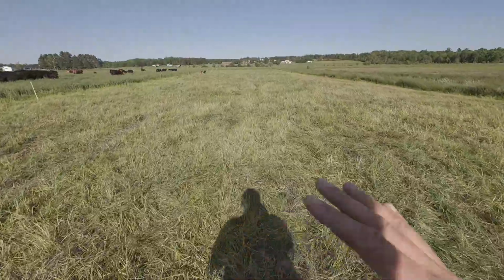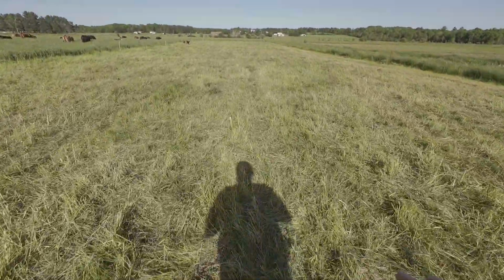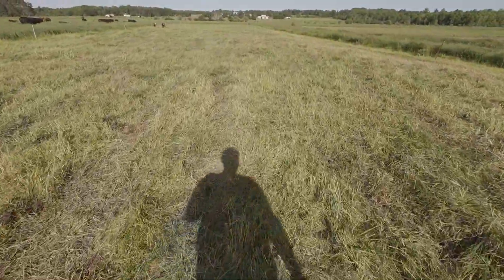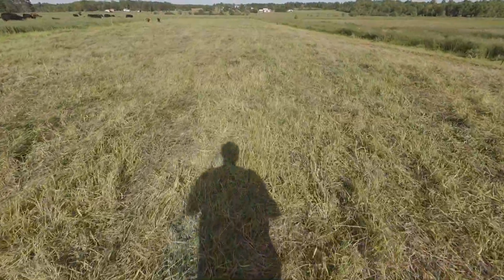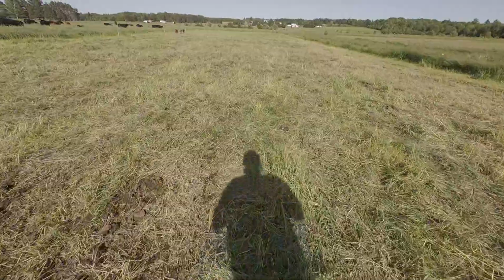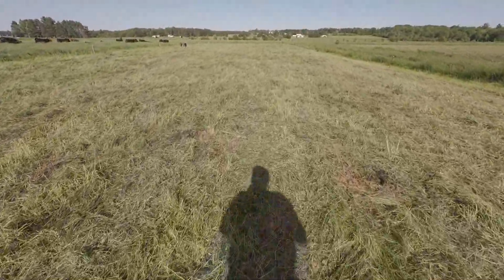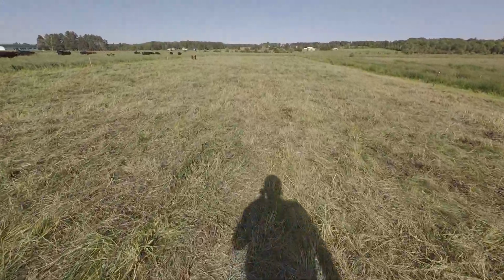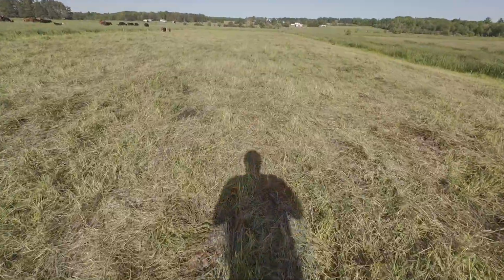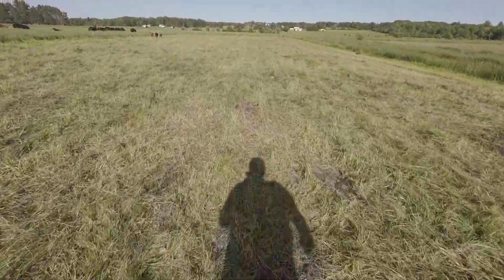Okay, so now the other reason I grabbed the camera is as you're looking at the chunk they just came out of, I think it looks really, really good, actually. There's a lot of forage left here, but the idea is it needs to get disturbed. It either needs to get eaten or trampled. And there is a lot of both. This is what I would call really, really good utilization of the grass.